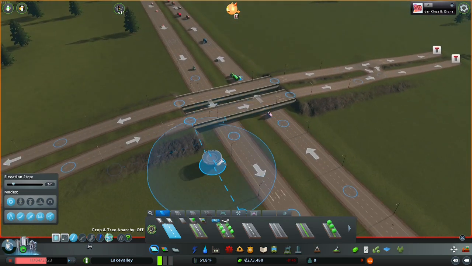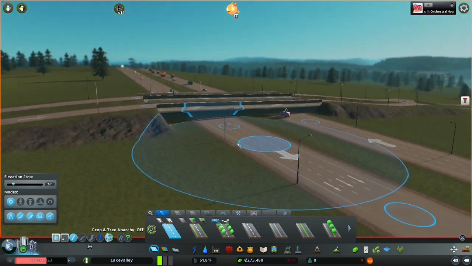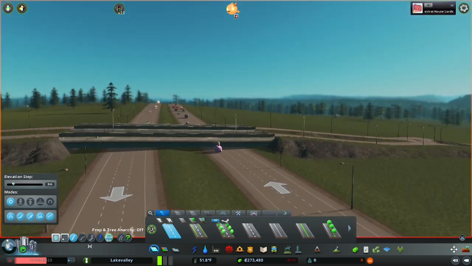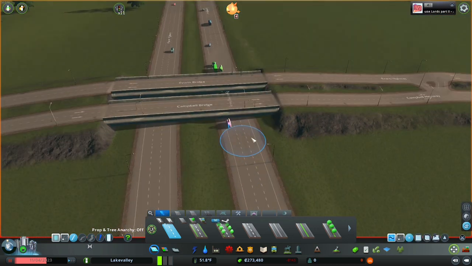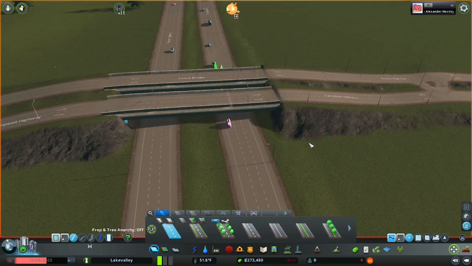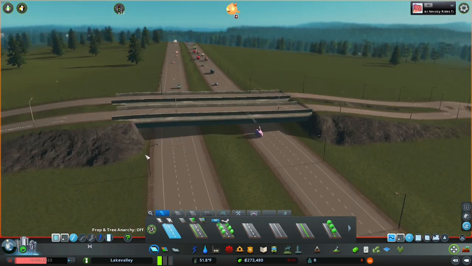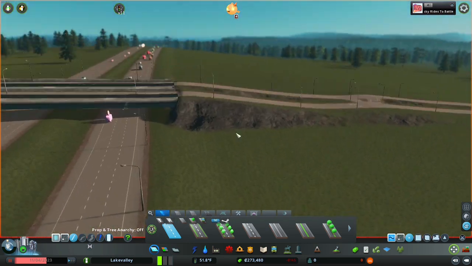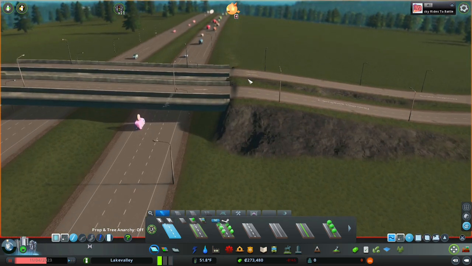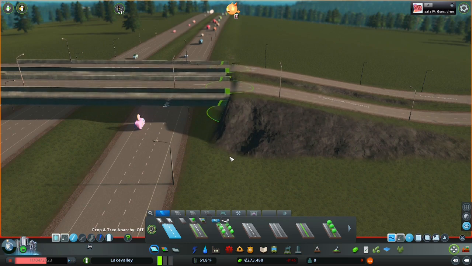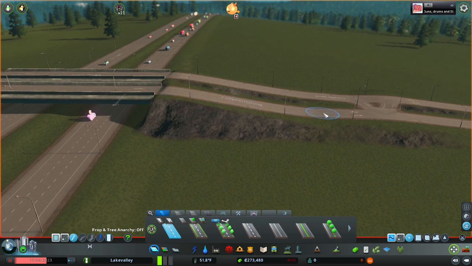And another mistake a lot of people make, I have that same mistake too. We're actually just going to raise this up here. That's embarrassing. Okay, that's better, I think. These ramps, or these bridges, should also be even too, I think. So we'll just elevate that a little bit. And this one too.